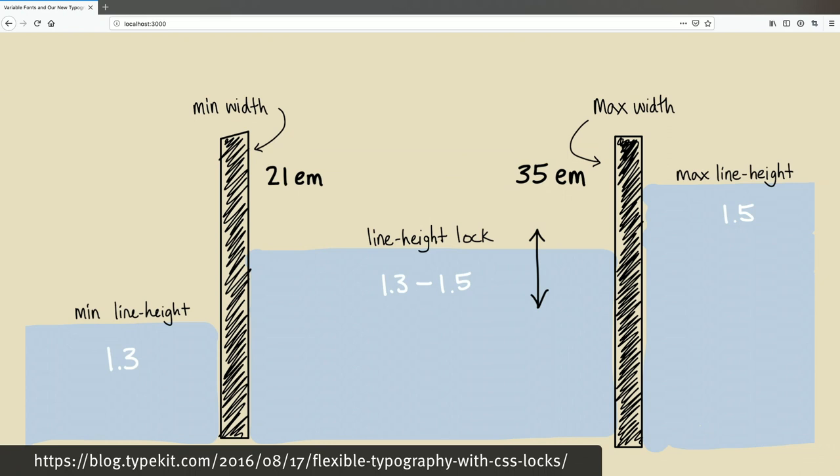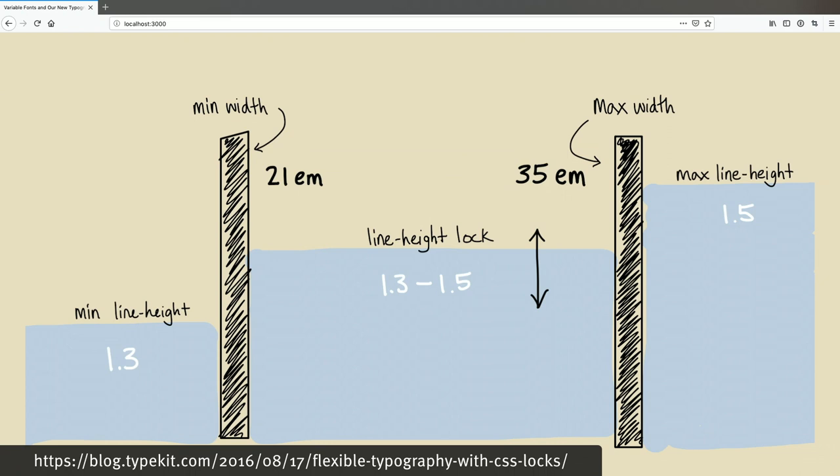What I've always written about in the past was, at a small screen you might do this, at a slightly larger screen you might do this, and have these sets of pixel values, or em equivalents, that we're assigning our type based on media queries or rough breakpoints as the screen gets bigger. Well, that's okay, but it's also a little bit limiting, and it's not really taking into account what happens when it gets even bigger, or what happens with all of these other in-between sizes. So Tim Brown wrote about this idea called CSS locks.